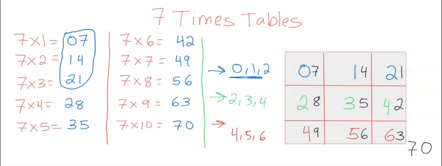Then for the second row, we see that we have 28, 35, and 42, which matches 28 for 7 times 4, 7 times 5, and 7 times 6 over here, okay? See the connection?